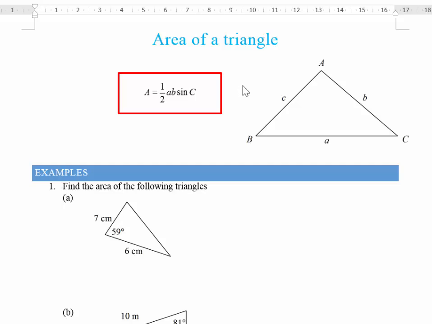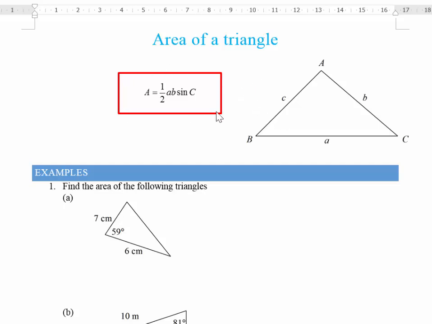On with our non-right angle triangle trig, we can use the sine rule, or a part of the sine rule, to find the area of a triangle. So we use this when we don't have a right angle, or we can't see a right angle in my triangle. Because the normal way you've been able to find the area of any triangle is half the height times the base, and that's when the height and the base have an angle of 90 degrees.